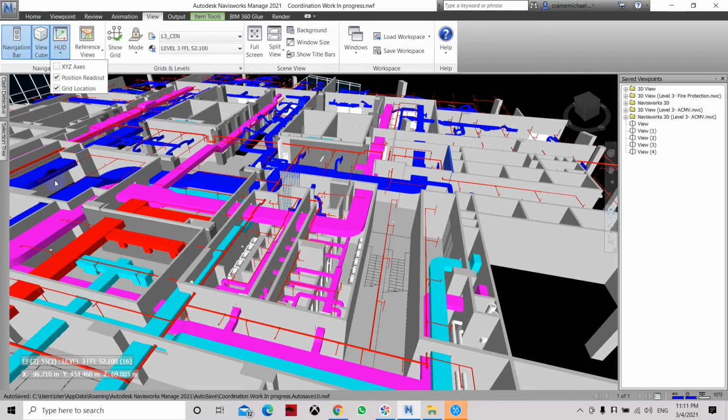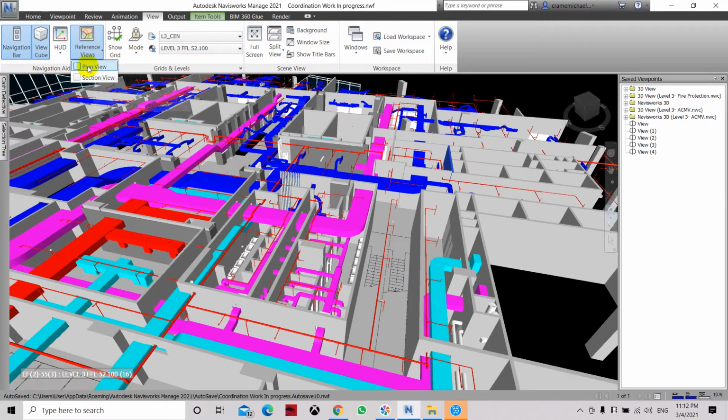Here are the position detail and the grid location. You can activate it if you want to know your location, position, and grid line. It's very useful, especially for grid line. You can see where your position is. X and Y axis is quite normal, so I think we don't need it. The X, Y position, we don't need it. Position without it, it is better to know which level and which grid line we are looking for.